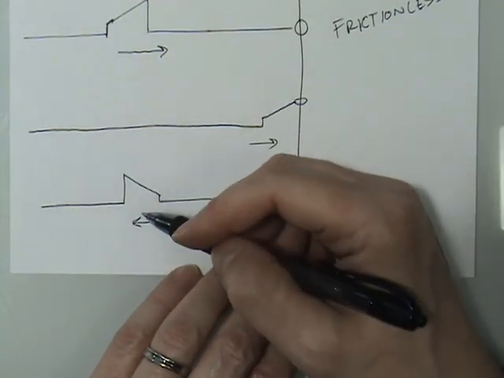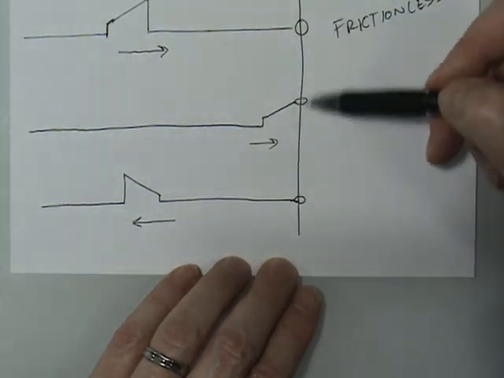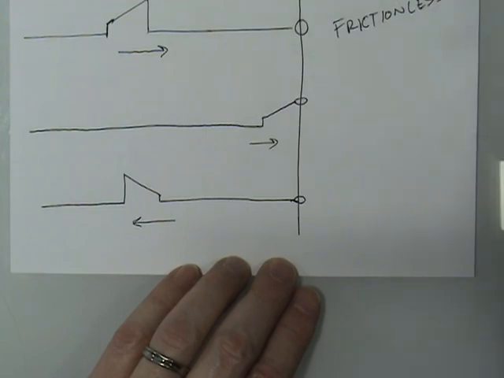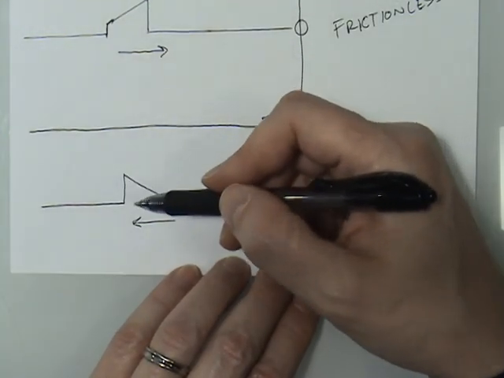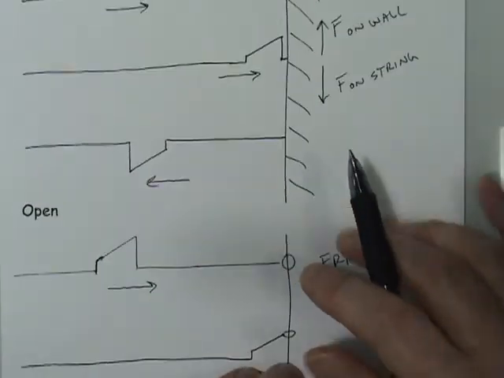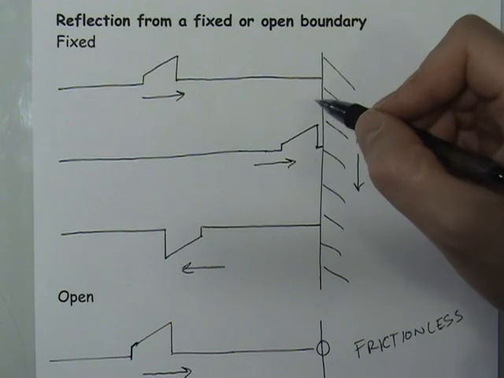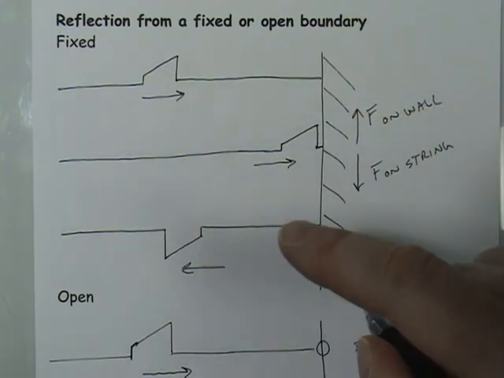In the previous example, when we looked at the law of reflection, we were talking about rays of light. Now, rays of light are not connected to anything, so therefore they are always open boundaries. So they always come back on the same side that they originally reflected. They don't get flipped upside down. But on the other hand, string connected to a surface where it is not allowed to move, that is going to cause the reflection to flip upside down.